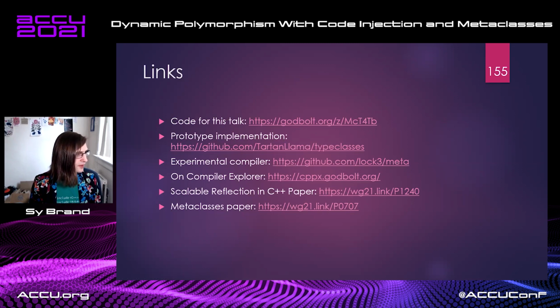Someone says, is it fair to say that the proposed polymorphism solution is C++11, ignoring code injection and reflection? I think the original code that I showed, you would need C++14. Did I use generic lambdas? Maybe it would be C++11. I'm sure you could implement it with C++11. And of course, people have done similar things with C++03. You just need a lot of macros and a lot of pain.